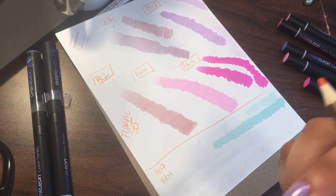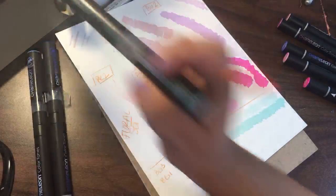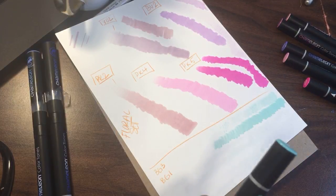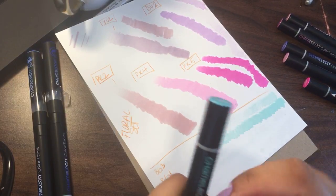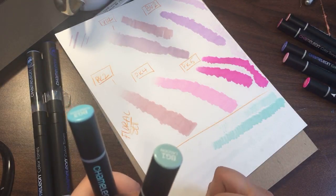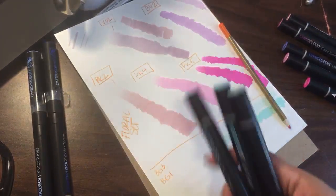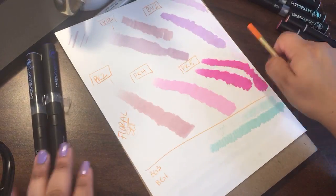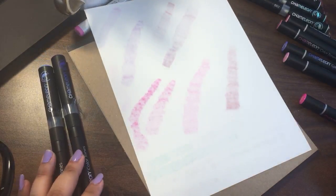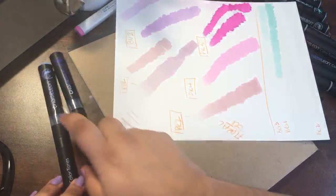Guys, these are a no for me. Like, seriously. I am not happy with these. Putting the wrong caps on them. It's just too much with these. BL2. It's too much recapping them and so many different pieces. I don't want to bust out another paper, but I might have to.